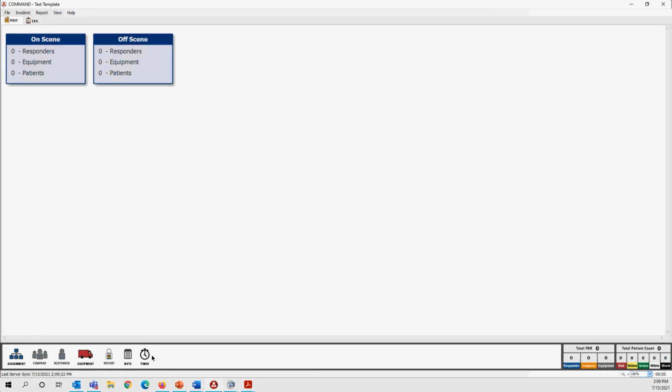Your toolbar is down here. So there's a couple ways you can start building out your chart. One is the manual way and one is through scanning. The preferred way is scanning, but I'm going to first walk you through the manual option of how to add these assignments and start building out your chart.